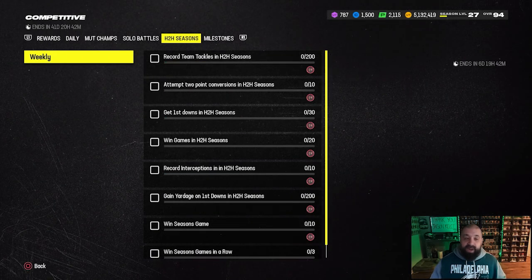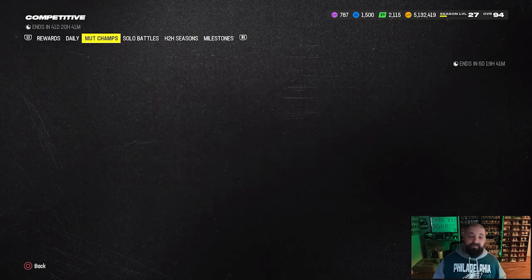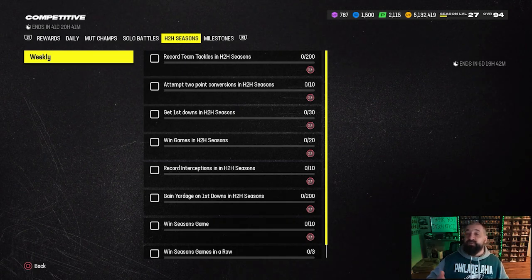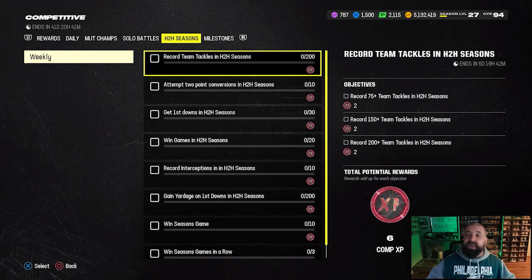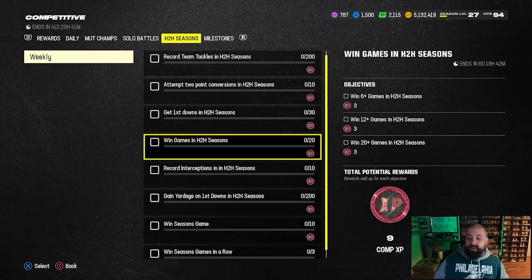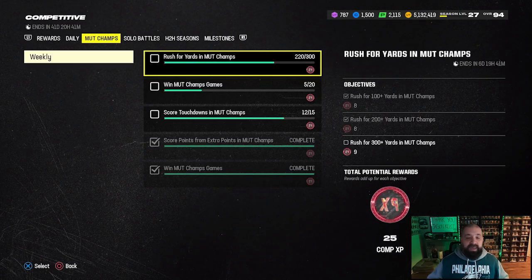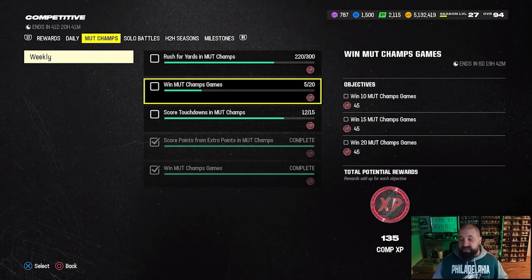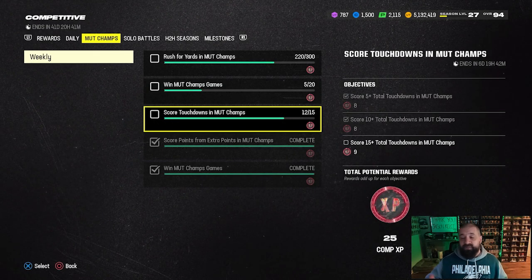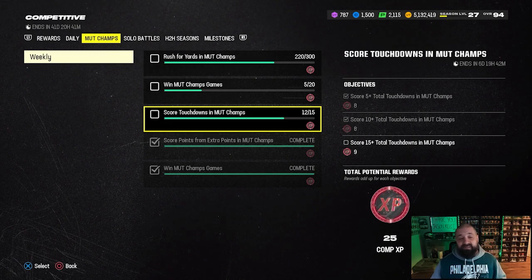And I know a lot of you might already know the answer to this question, but I still get asked pretty frequently, what's the difference between MUT champs and head-to-head seasons? Head-to-head seasons is going to be more beneficial for coins, especially if you're good at the game and you can get into the playoffs and win Super Bowls. It's not very beneficial for the competitive pass. If you scroll through the objectives, you just don't get a ton of XP. If you do play through your MUT champs, you can see here, especially winning games in MUT champs, you're going to earn a lot more XP. So if you're grinding the competitive pass, MUT champs is the way to go first, then head-to-head seasons after.